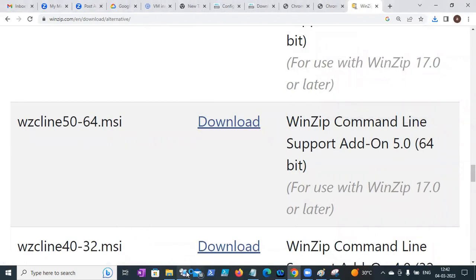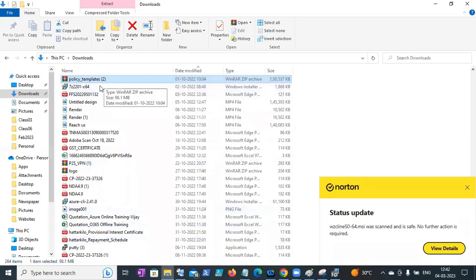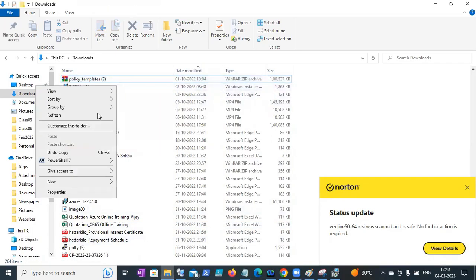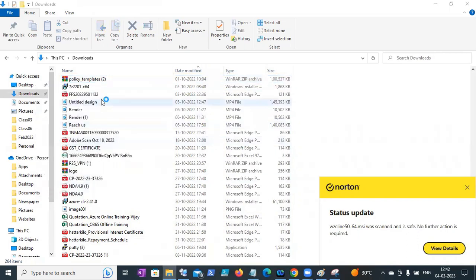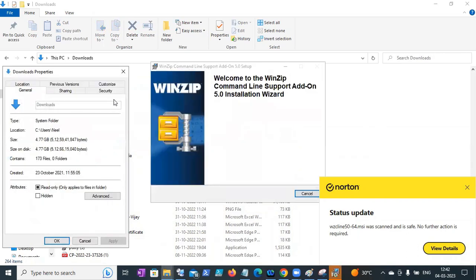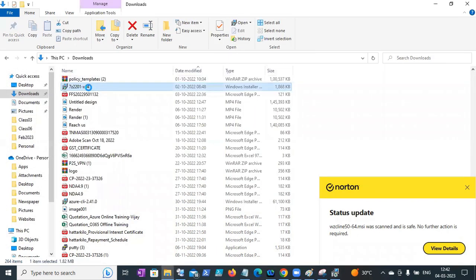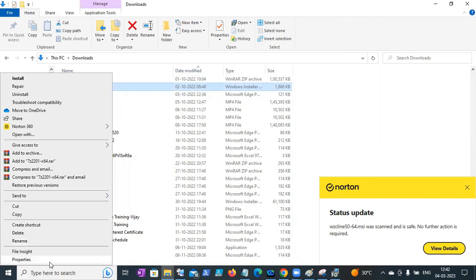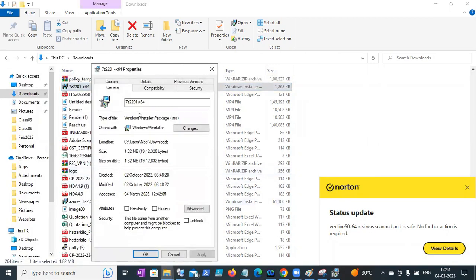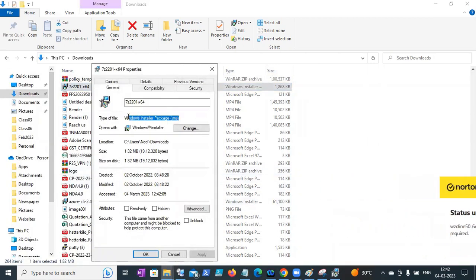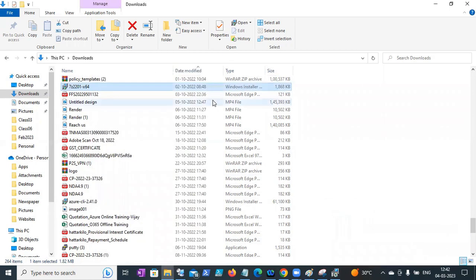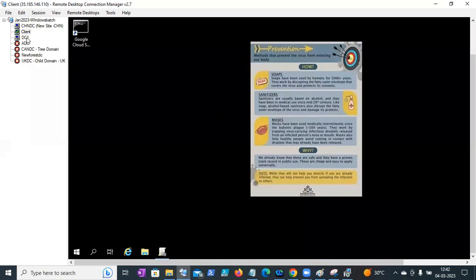If you take exe, it won't work. How do you install this? Otherwise you should right click here, properties. Okay, it's MSI, correct? And what you want to do, copy this and go to the domain controller.